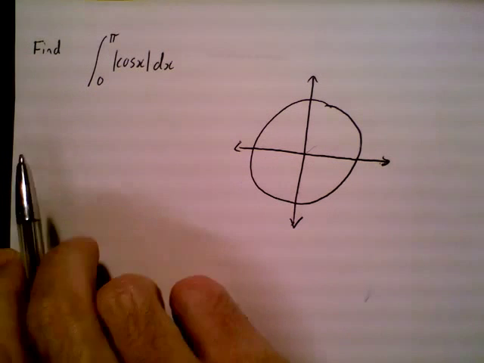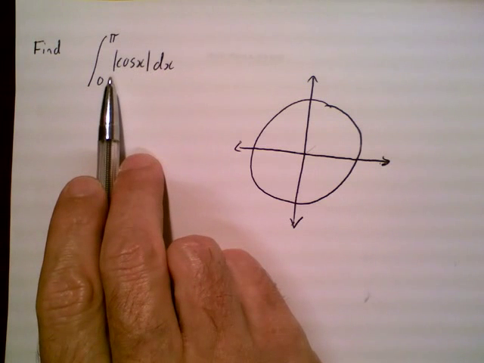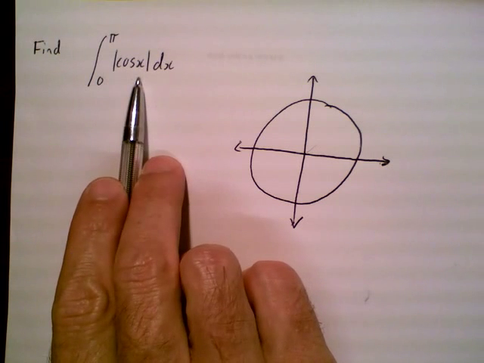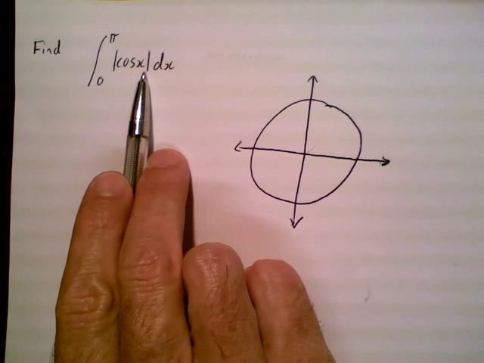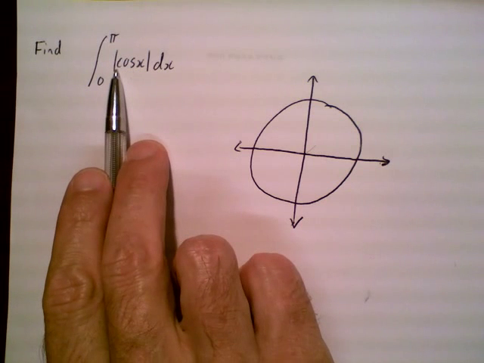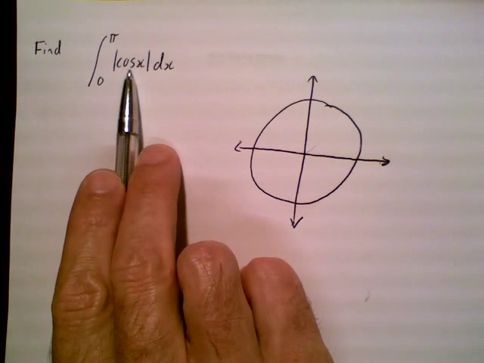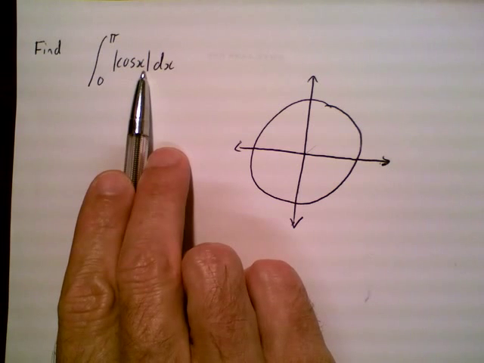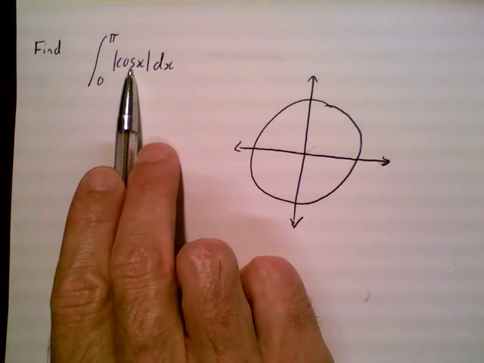Okay, we're going to have a look at integrating the absolute value of cosx between 0 and pi. So the first thing to note here with our absolute value, we need to understand that the function of which the absolute value is taken, we're looking for values where it's positive and negative. Wherever cosx is positive, we'll think of this expression as positive cosx. Wherever cosx is negative, because the absolute value means that it must be a positive value, we'll be multiplying this function by -1.